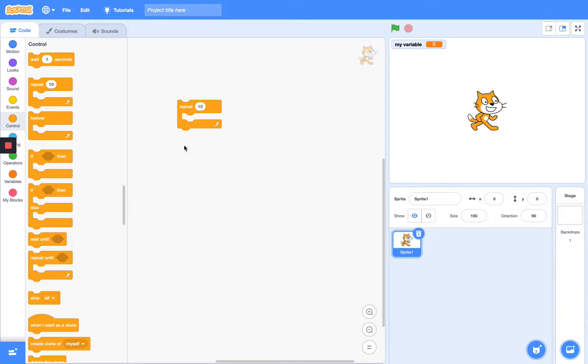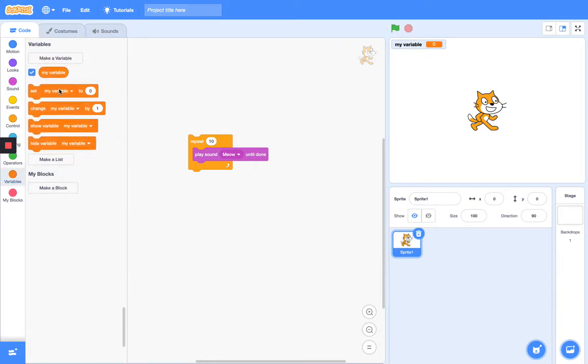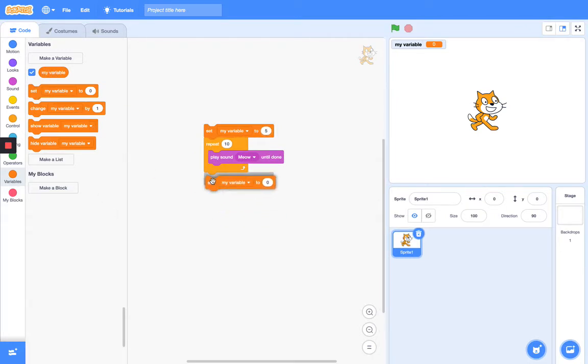So next we have the repeat block. The repeat block is basically like a forever loop. What it does is it repeats something the amount of times, or the amount of the variable times. So let's do set my variable to 5, and then at the end set my variable to 0, but then still repeat my variable times.